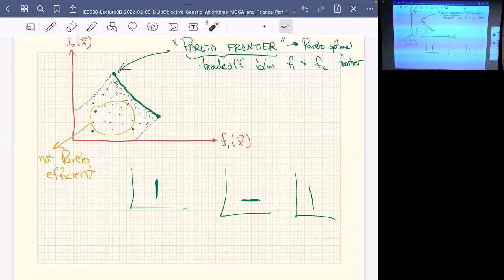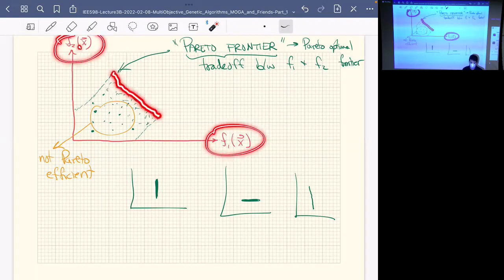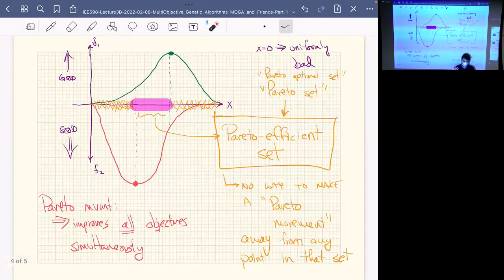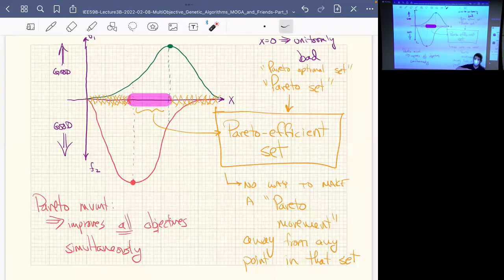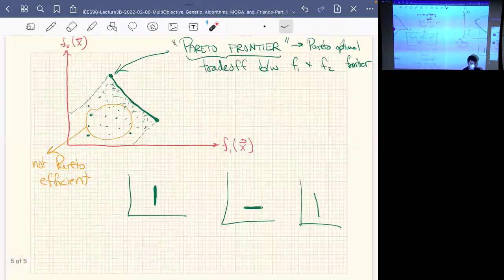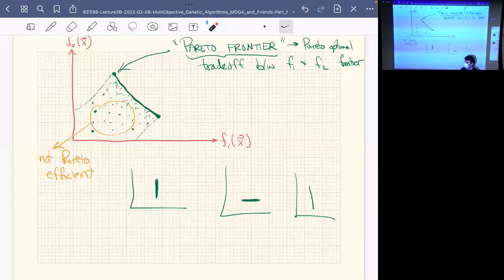So I think I already covered that. The question is, is the frontier exactly the same as the efficient set? When we use the term frontier, we're referring to the optimization space where we're plotting objective versus objective. And so that's the frontier. So frontier implies optimization functions. When we use the term set, we're actually referring to the decision vectors that are the pre-image of the frontier. So the image of the set is the frontier, the pre-image of the frontier is the set. So that makes sense.